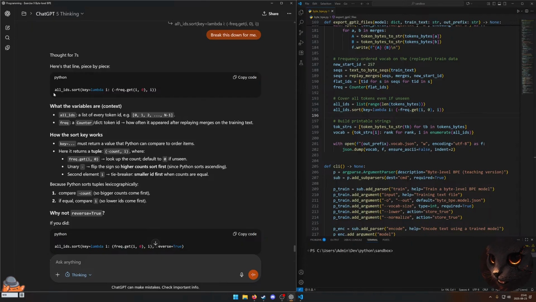Okay, so what the variables are: context, all IDs, a list of every token ID, yes, like I already figured out. And then we have the frequency, which is a counter or dictionary, token ID, how often it appears after replaying merges. Oh yeah, frequency.